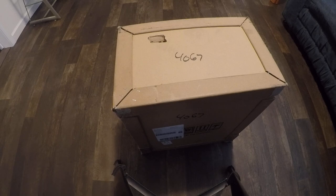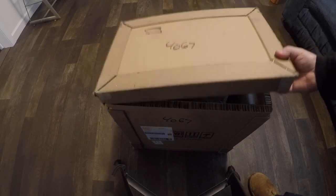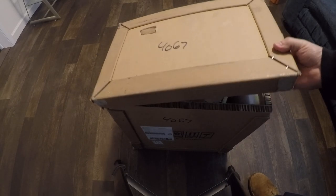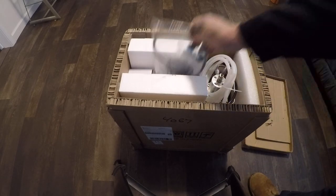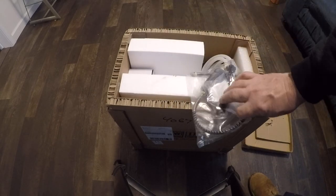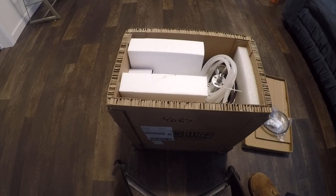This is, I guess you could say, a box opening. Let's see what it is. If some of you already ordered this, you probably already know what it is, kind of by the shape of the box. Yep, it's my Yong Heng. It just came this morning while I was going to the Toyota place because I had a recall on my Tacoma for that sensor up front.